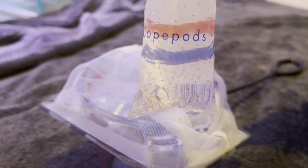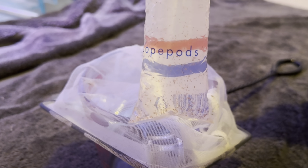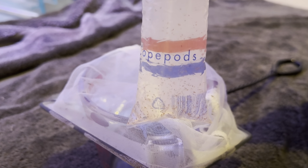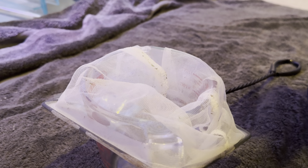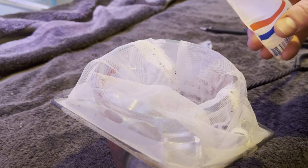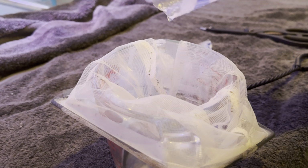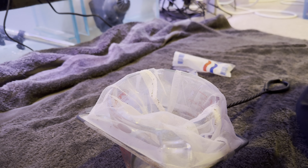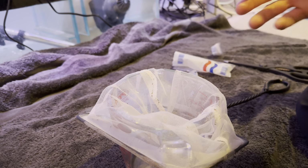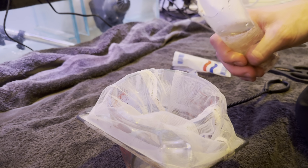When it comes to live food, the most important thing is to remove all of the live food, whether it's copepods, brine shrimp, mysis, from the water that it's in. And the best way to do that is to literally cut off the top of the plastic and then pour it into a net, because the net, even with copepods, will catch most of the copepods themselves. For this feeding, I'm going to put both brine shrimp and the copepods into the same batch and pour these in together.